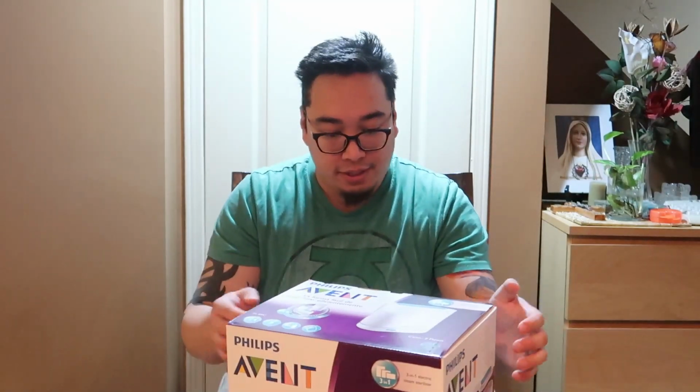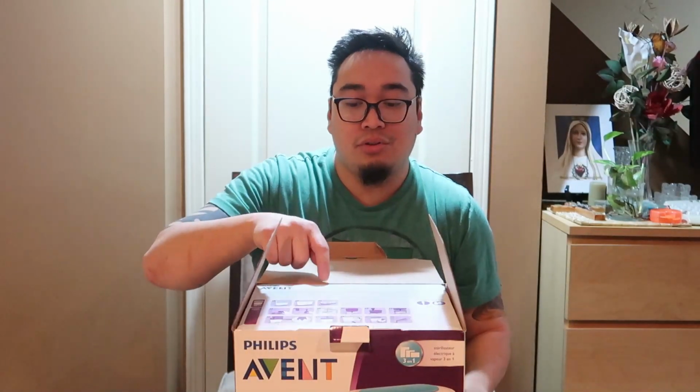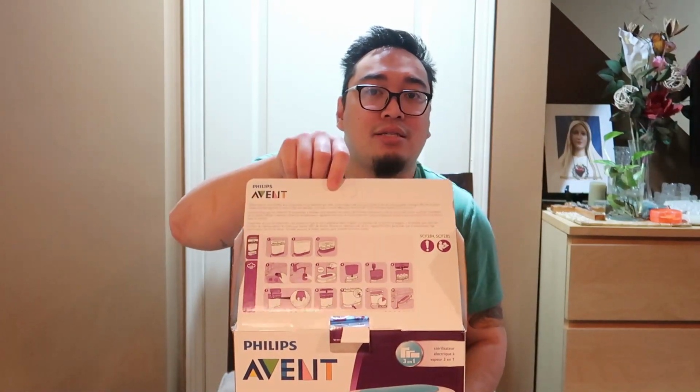So, we're gonna open it up. Ha! That's it. As soon as you open it up, the instructions are there, and it's still connected to the box, so they're reducing paper waste. So it says 3-in-1 electric steam sterilizer. There's three different ways you can use it. What it primarily does is just sterilize. The three different ways are just three different levels of space.